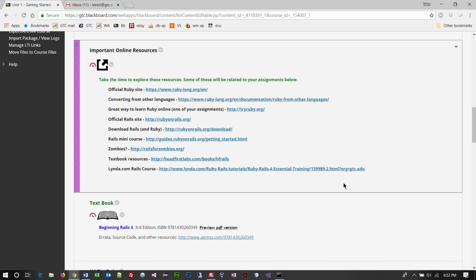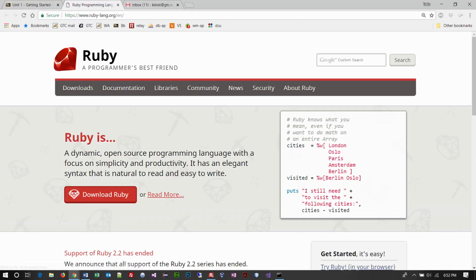So we're going to start by visiting this very first link here, and I would encourage you guys to do the same. And this takes us to the parent site of the Ruby language. Now, as we look at this, I want you guys to notice that here's actually kind of a go-to spot for getting information about this language.